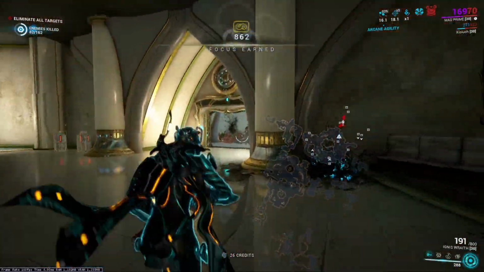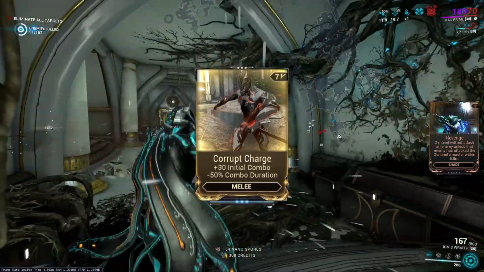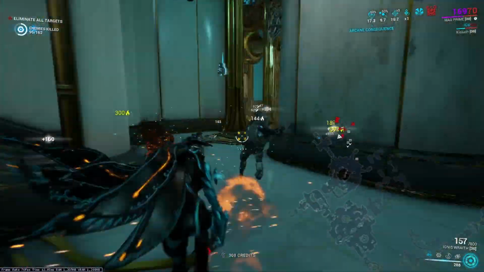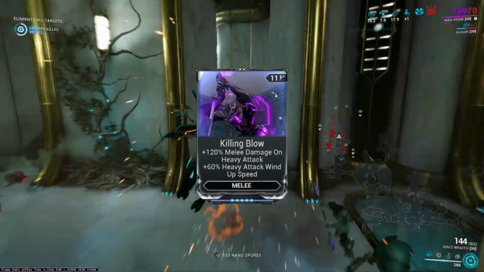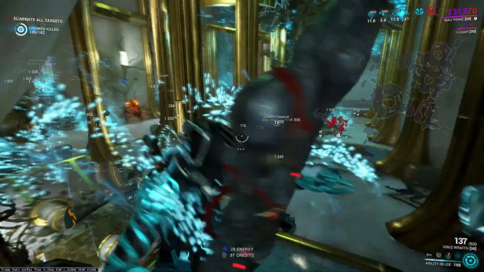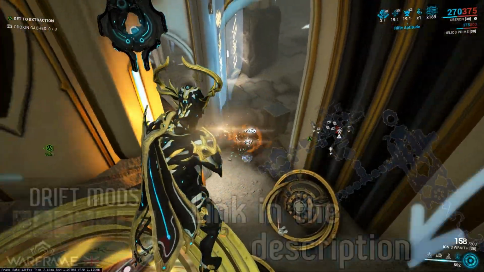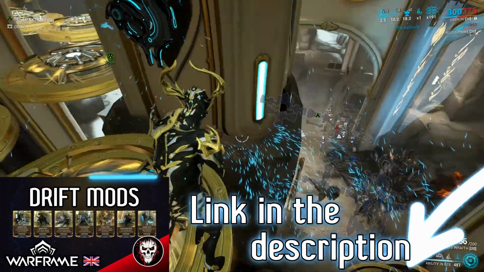There's also a mod for melee weapons, Corrupt Charge, which increases the initial combo value, useful if you play with a heavy attack build. It is worth combining it with the Killing Blow mod. This one can be found, for example, in Void Containers. Drift mods may also be useful. You will learn how to farm them from the video linked in the description.